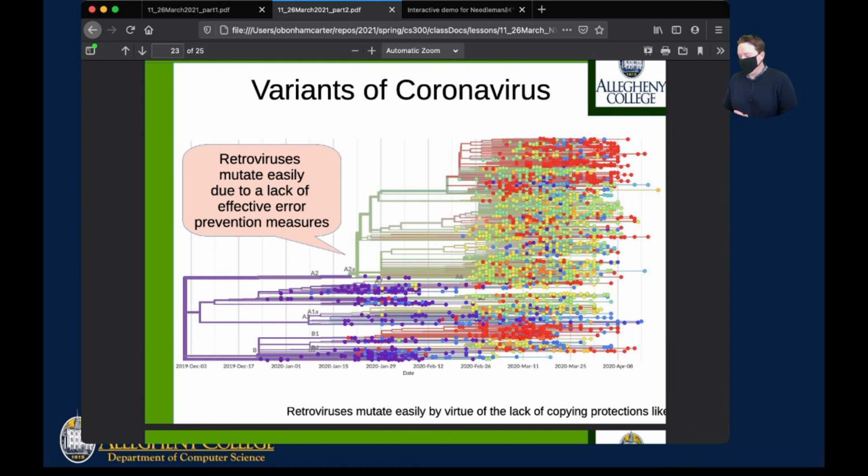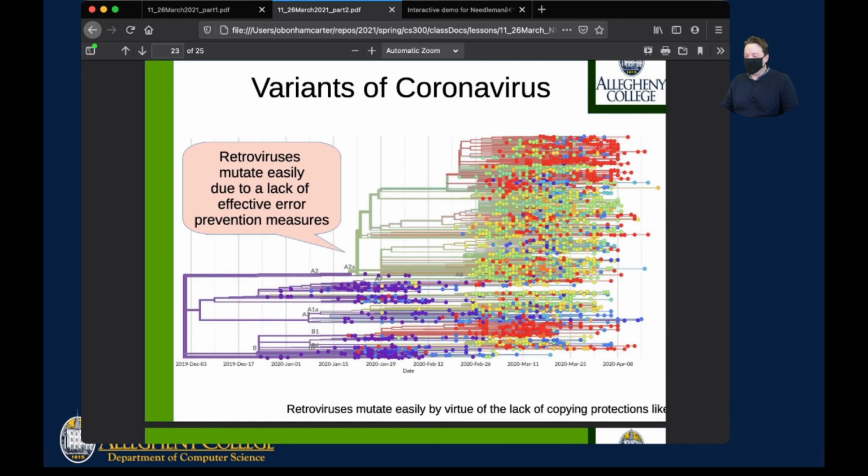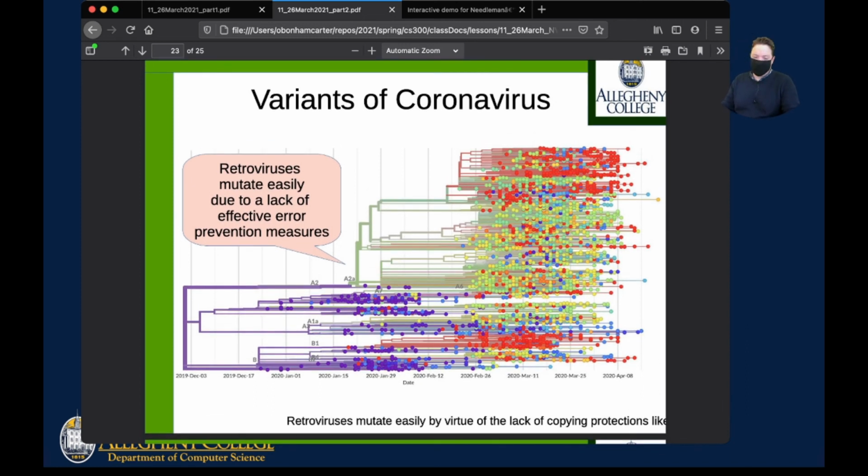In other words, you have a chance of mutations to be created. And those mutations, if they help the virus, it becomes a variant. And if they don't, then the virus just dies, and then you got lucky. But in many cases, though, you can see that all of these limbs and these leaves that come off this tree are successful cases where the coronavirus was able to evolve in some way that somehow improved its chances of survival, or at least didn't hinder them. And so that's why we have these variants.